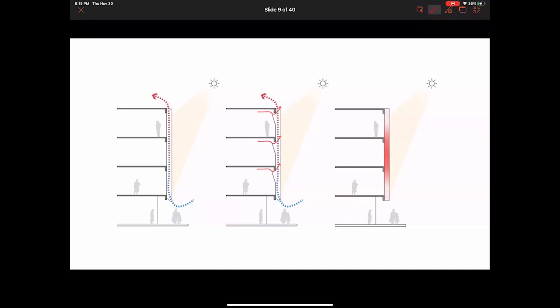But the idea is this: we can have a second skin on the outside, and we can bring air either from the very bottom to the very top, or we're going to do it floor by floor. And what that allows us to do is open the windows on each floor without having to worry about it.